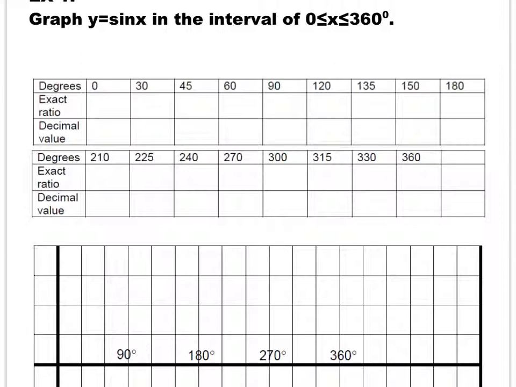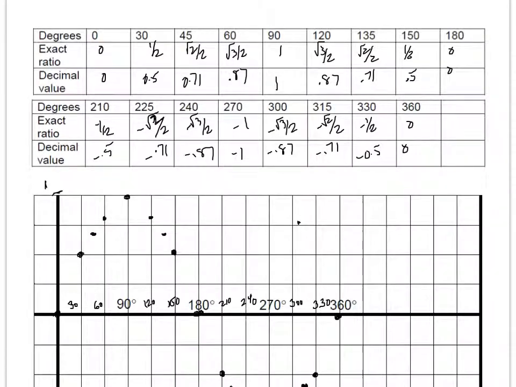Okay? So, give me the exact ratio, which you learned in the previous unit, using the unit circle, or the pattern which I gave you, square root of 0 over 2, square root of 1 over 2, and so forth, okay? Write the exact ratio of each of these angles, and then use your calculator to find the decimal value. So, just a few minutes, and then I'm going to do it here too. Okay, to plot this one, I'm going to complete the table.